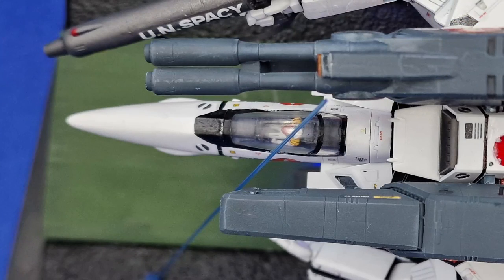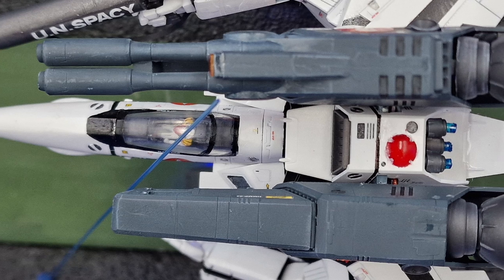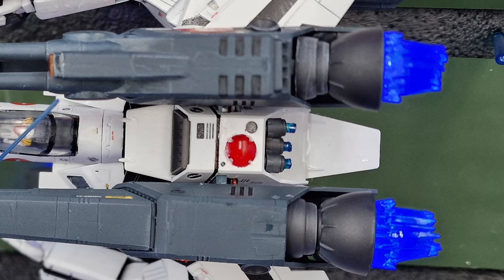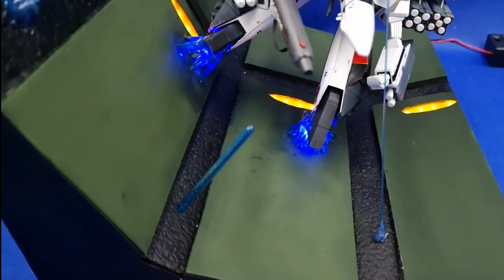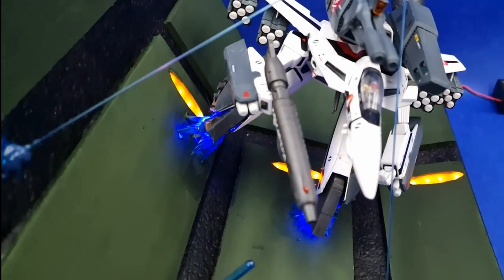If you watch the video I made when I built the SDF-1, you will know that I am a fan. I wanted to build a Super Valkyrie for a while. And after building several models, I started to feel that I had enough knowledge to do it right. I didn't want to just build the model, I wanted to make it look cool, like in the movie Macross: Do You Remember Love?